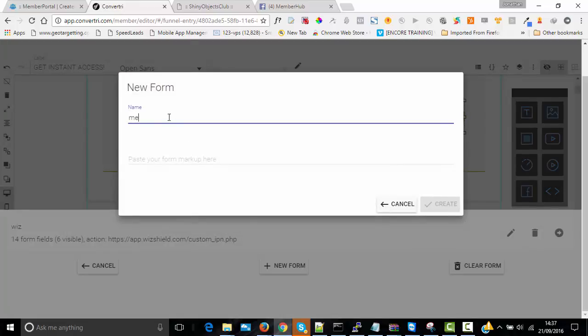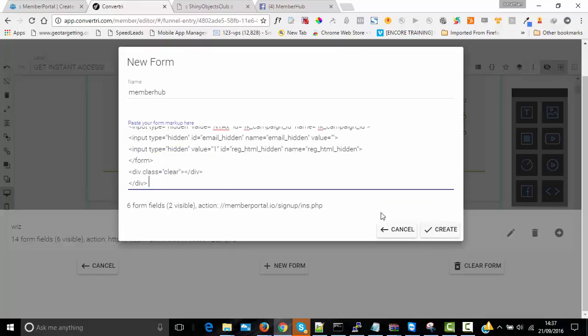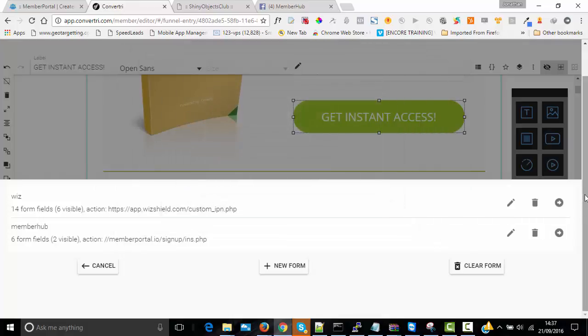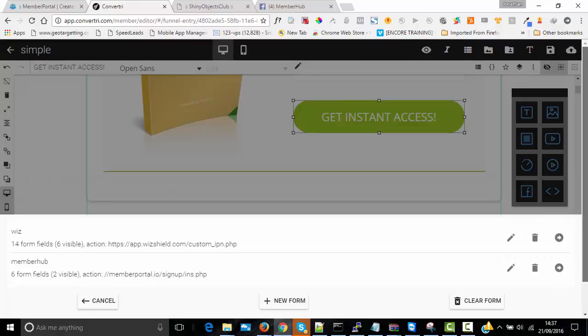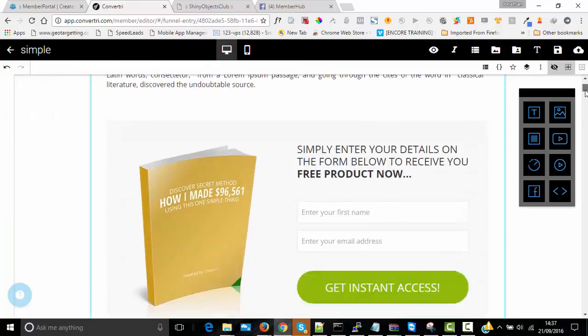So I can just call this MemberHub. If it was for a specific product, then you might want to include that in the name just so that you can work out what's what later. And there we go, I paste that code. In this case, I click on the create button, and now I go back. I've got to select it and I want to use it. Right, and now I can go back into here.